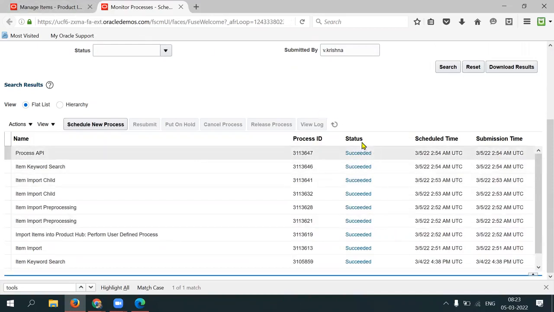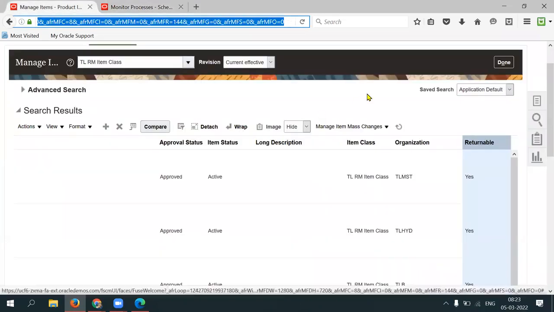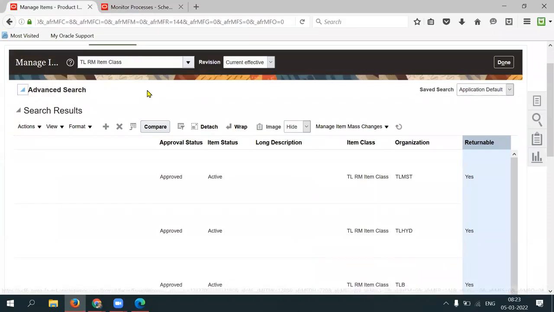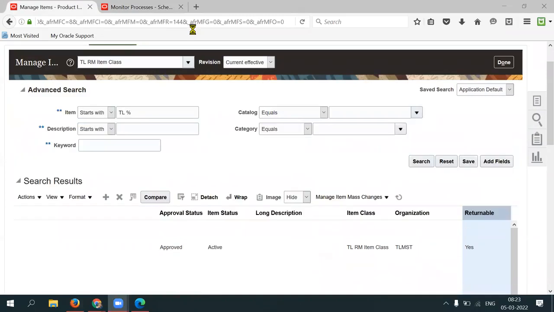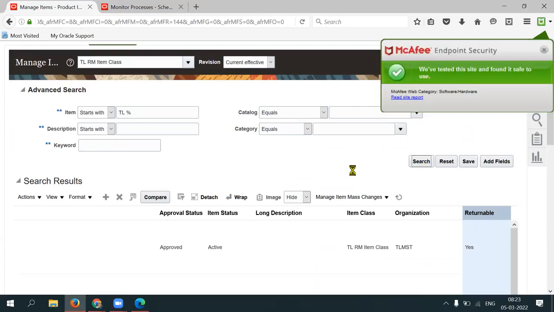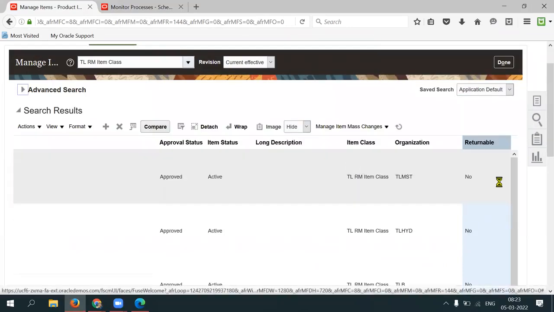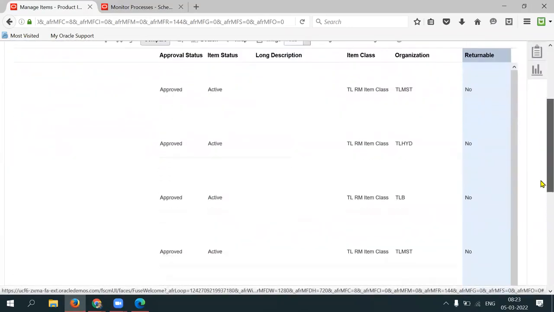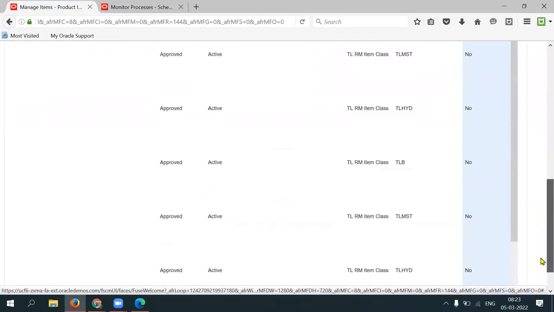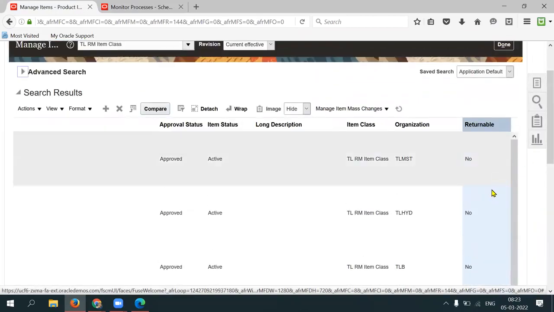Now all of them are completed successfully. Now if I click on search, got it? You see, clear. Not only updating this attribute, in a similar way you can update other attributes also. This is called as mass update.